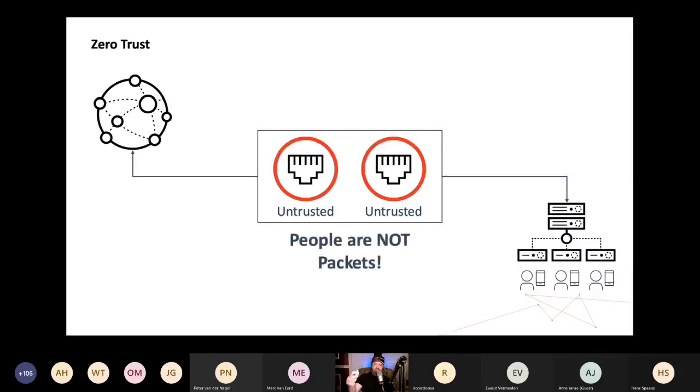I am saying people are not packets. Remember, the only thing that's ever on a network is a packet. It is the anthropomorphization of the network that's killing us. The idea that John is on the network. Well, I am not on the network. I'm in my house in Dallas, Texas. I have not shrunken down into a subatomic particle to be sent over the internet to the Microsoft Teams server so that it can appear on your screen right now. That has never happened in the world. No person has ever been on a network. Even in the movies, it rarely happens. Maybe Tron, Lawnmower Man. But in the Matrix, they still got to plug in. So get rid of this idea of trust, and it will free you up to build environments that you can actually secure.